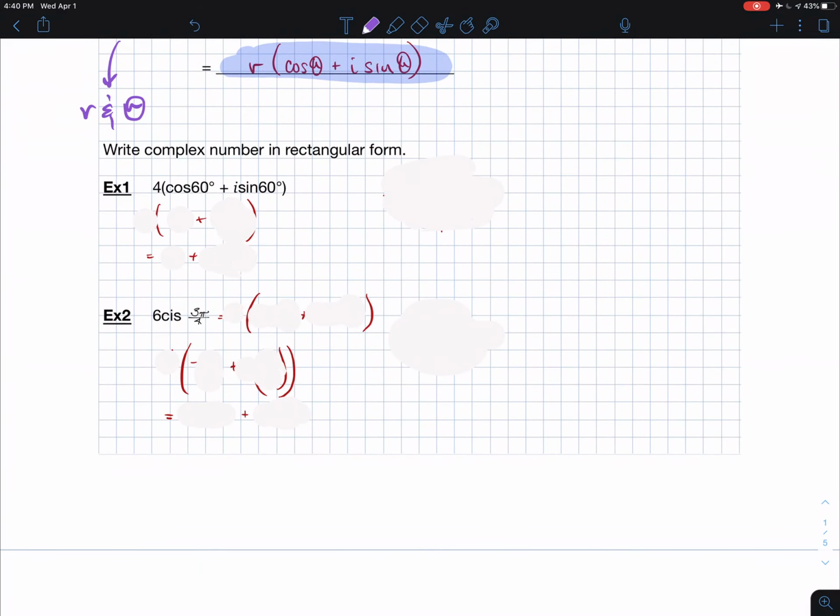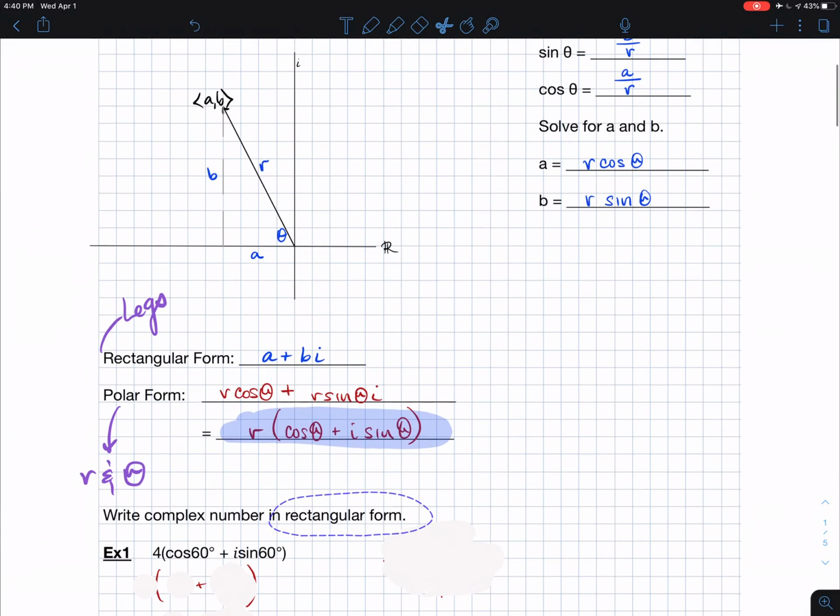Let's just jump right into example number 1. It says to write the number in rectangular form. Once again, back in section 11.3, I kept asking you the same two questions: what do you have, and what do you want? When you look at example 1, you have r's and thetas. What do you want? That's in the directions: to find the legs, the rectangular form. Yes, I could always go back and use my two equations like what we used back in section 11.3, but now it gets even easier.